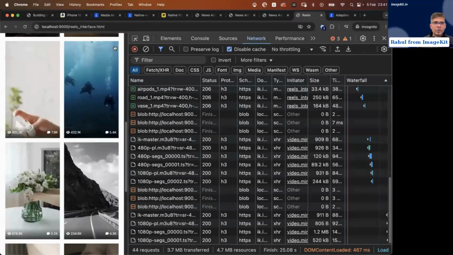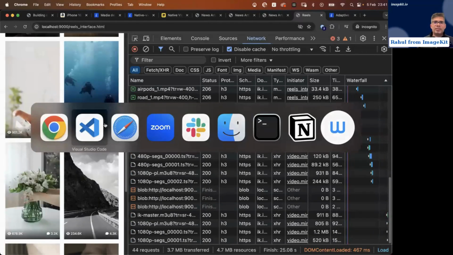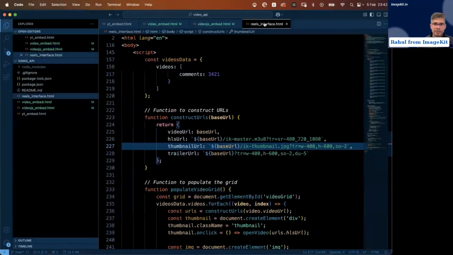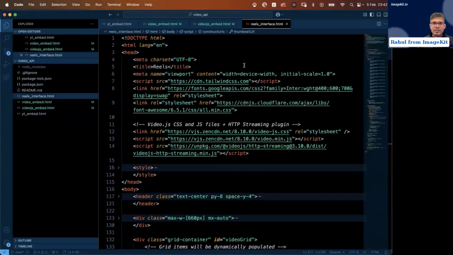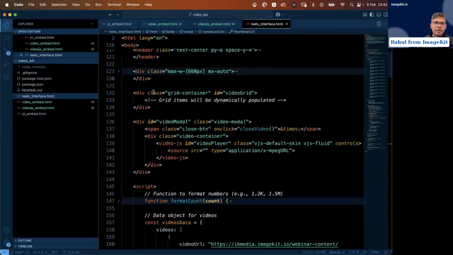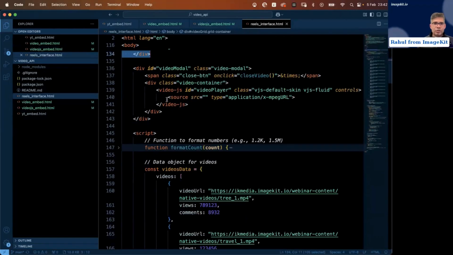So now let's take a look at how we create something like this while your original videos, let's say, are in S3, for example, right? So on this page, again, we're not doing something very different. We're just loading the standard video.js files, the CSS and the JS files, on the page. We do have a grid for videos, which gets populated using JavaScript. I'll just show you that.